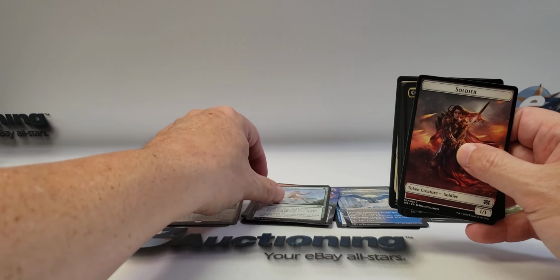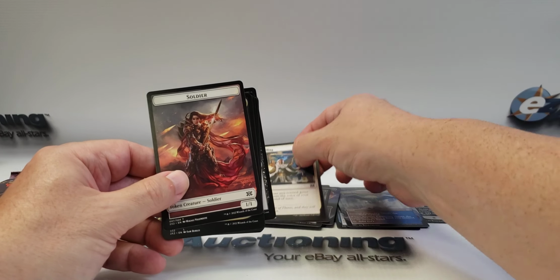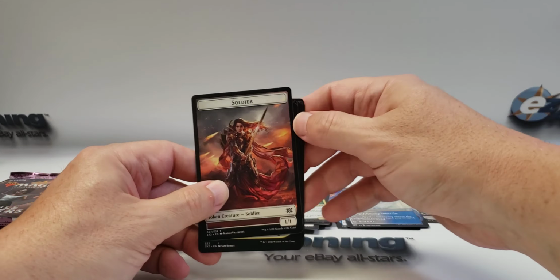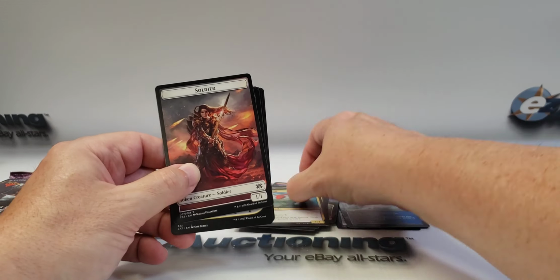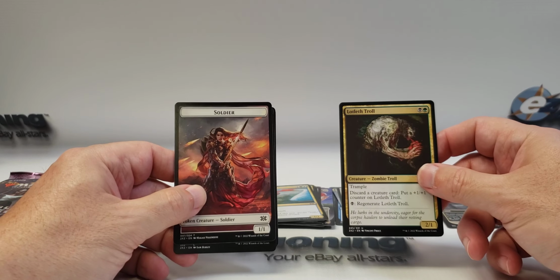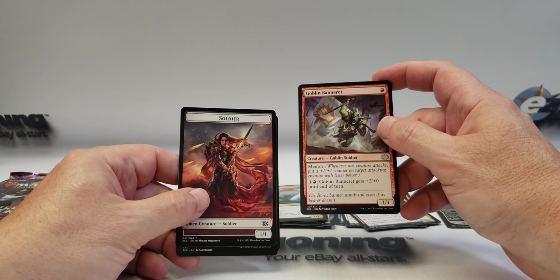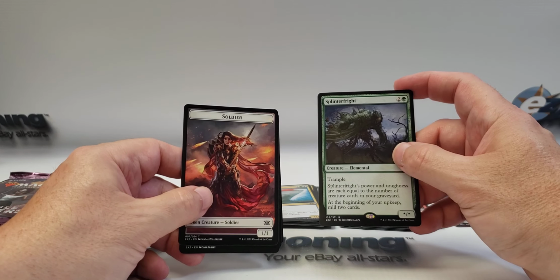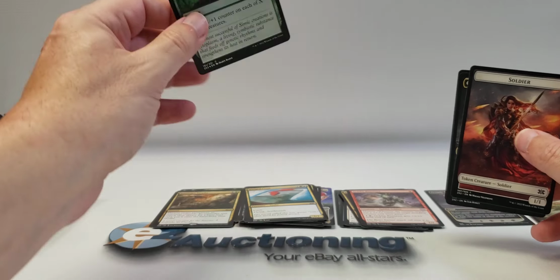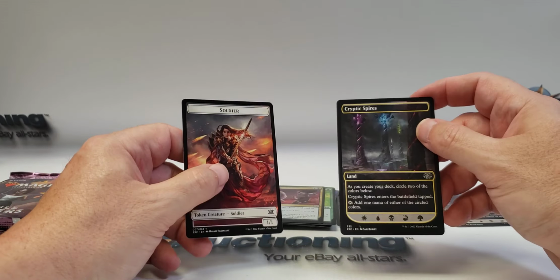Might of Old Krosa. Aether Snipe, God's Willing, Strands of Undeath, Glowspore Shaman, Winged Kotal, Flicker Wisp, that's an uncommon, Troll, Goblin Banneret. Man, these names. Splinter Fright. That's a rare. Assassin's Trophy. Rare. Thrive is a common foil. Agony Warp, common foil. And another Cryptic Spires.